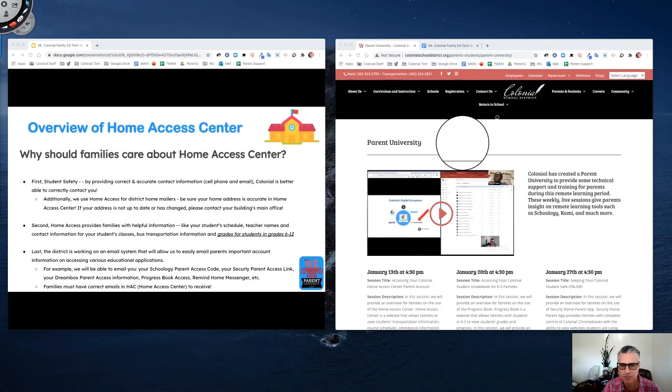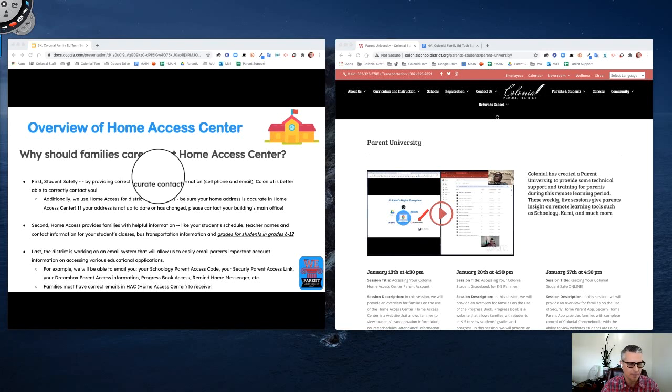We also use the information that is in Home Access Center for our district mailers. From time to time, the district does send out mailers, and I actually have a copy of a mailer that we've done, and we use the home address that we have on file that's in Home Access Center. So it's really important that your address is also correctly up to date.